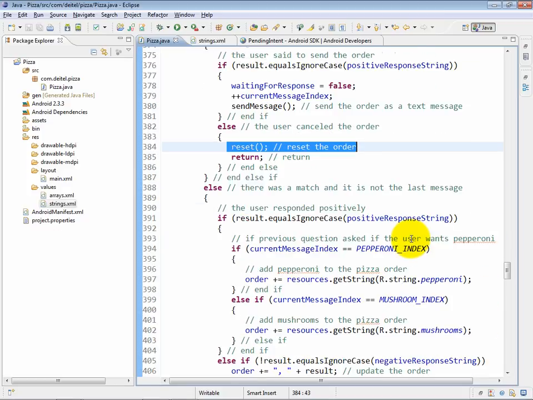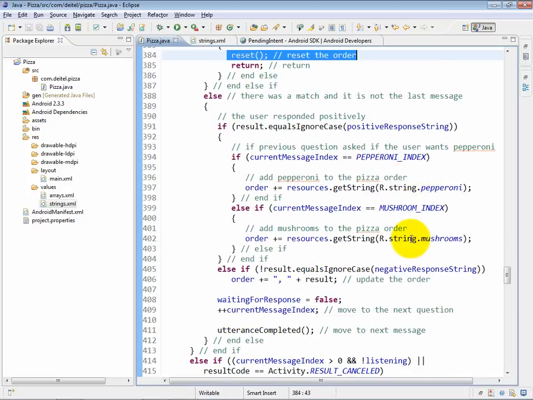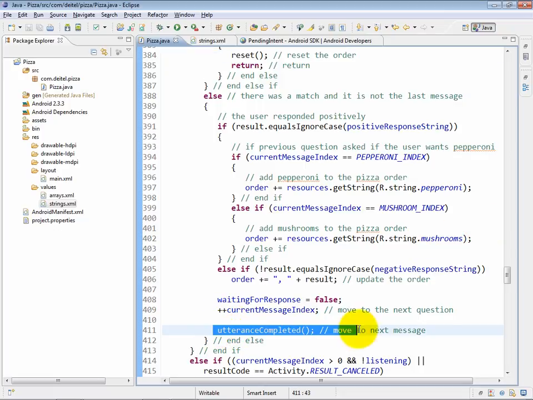And finally, if in fact we're in the middle of the order process, the logic in this else clause is going to help us build up the order string containing the words pepperoni or mushroom depending on what the user is ordering, and eventually get to the point of calling utterance completed directly.